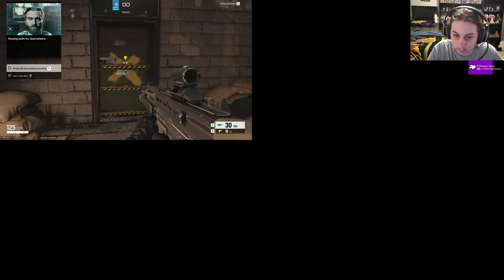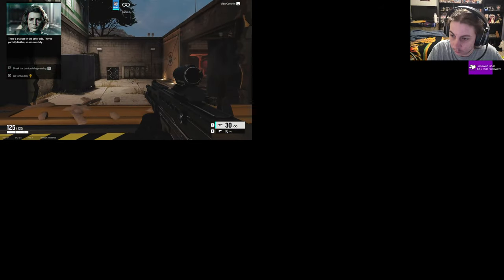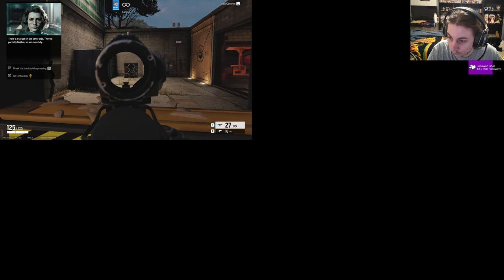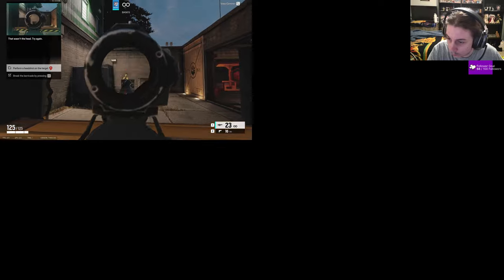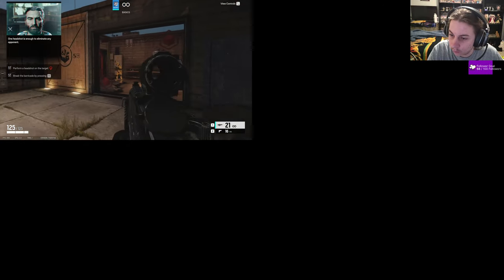Shooting works too. Good initiative. There's a target on the other side. They're partially hidden, so aim carefully. Go for the head. That wasn't the head. Headshot. One headshot is enough to eliminate any opponent.